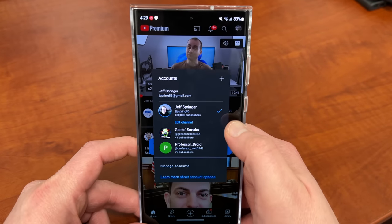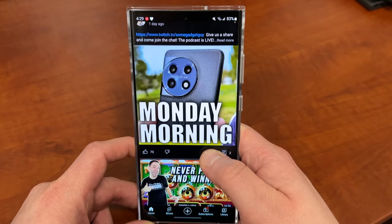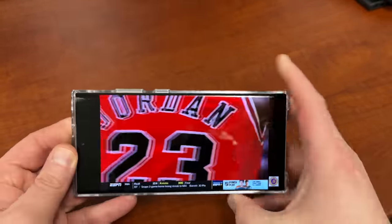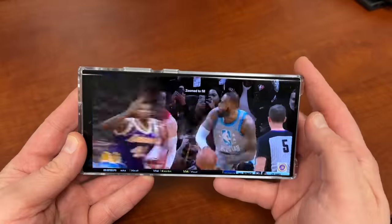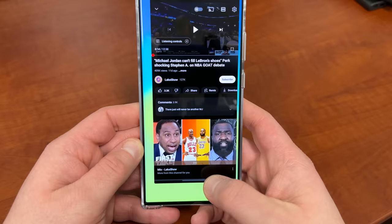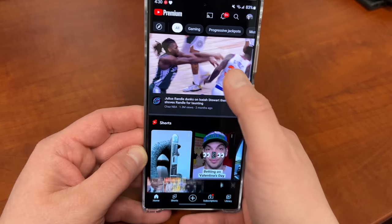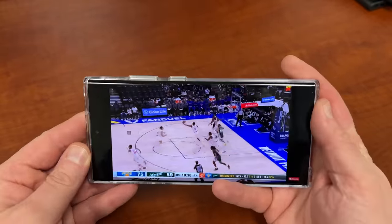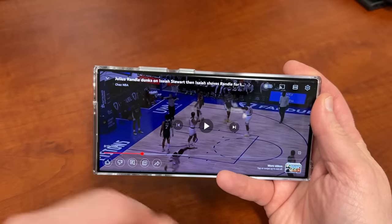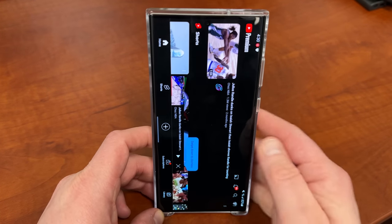Here's some sports stuff. Now if I watch this in landscape mode, you'll notice that if I zoom in on it using the pinch to zoom, now you've got the black bars and it doesn't extend all the way to where the camera cutout is. Some people prefer that. If you look at it the other way — if I go to show camera cutout and go back and watch a video, let's choose this basketball video and zoom in using pinch to zoom — now you see the camera cutout is right in the middle of the action.